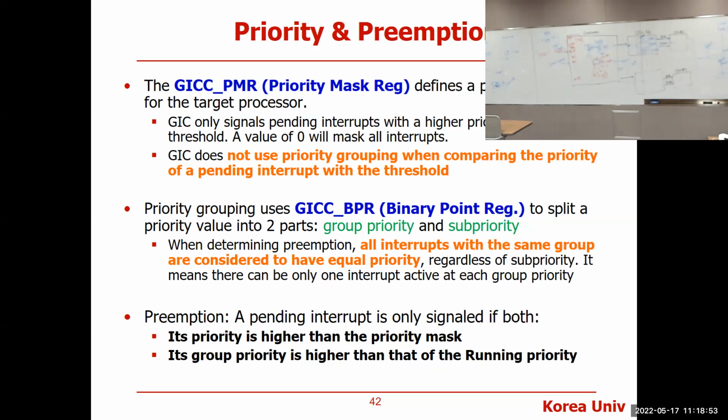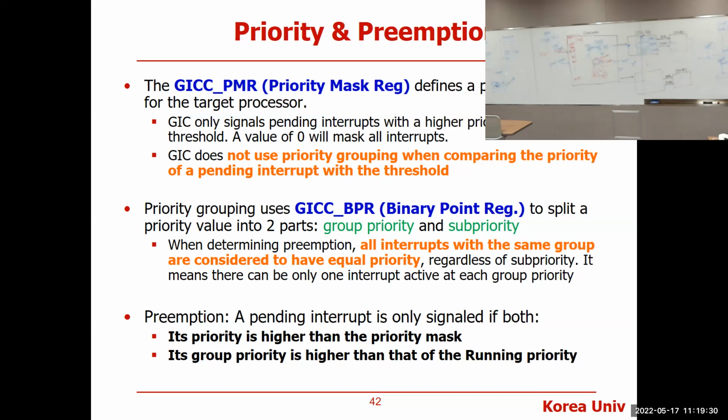Then what will happen? We are assuming the CPSR I bit is clear to 0. Then your handler is allowing nested interrupts, right? So eventually it will jump to the timer handler. Okay? So the execution flow looks like this. The timer handler will be executed first. Then after that, you are resuming your handler. Then you are resuming that interrupted place. So this is nested interrupt processing, with preemption.